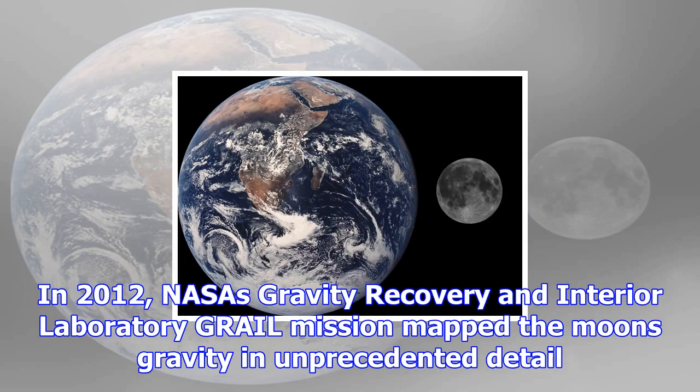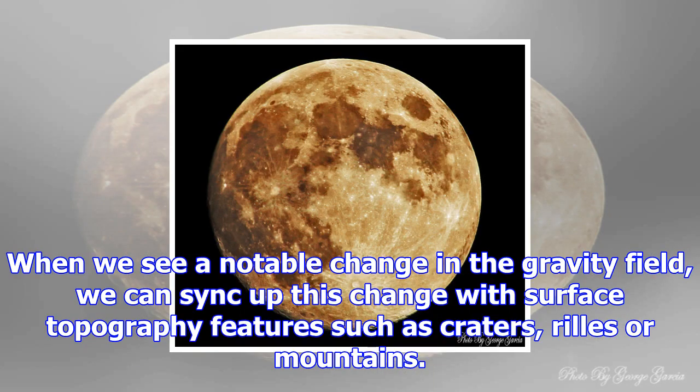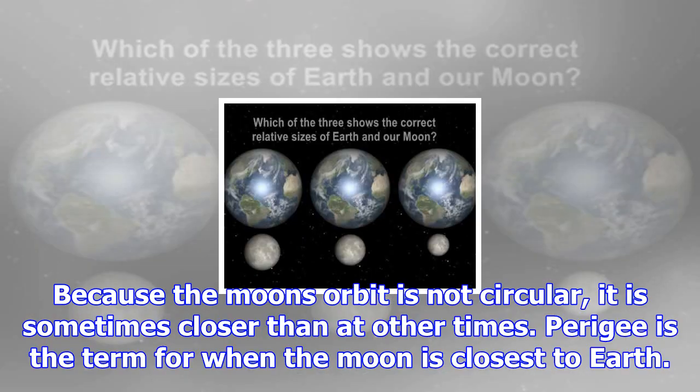A person who can jump 10 feet on Earth would be able to jump almost 60 feet on the moon. Like most solar system worlds, the moon's gravity varies based on its surface features. In 2012, NASA's Gravity Recovery and Interior Laboratory (GRAIL) mission mapped the moon's gravity in unprecedented detail. More than any other celestial body we know of, the moon wears its gravity on its sleeve, GRAIL Principal Investigator Maria Zuber of MIT said. When we see a notable change in the gravity field, we can sync it up with surface topography features such as craters, rills, or mountains.